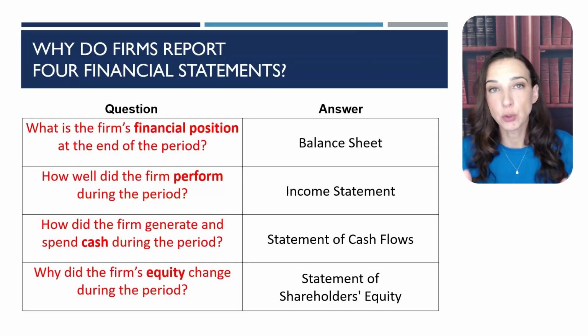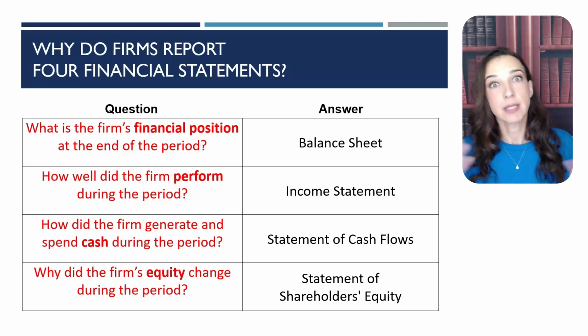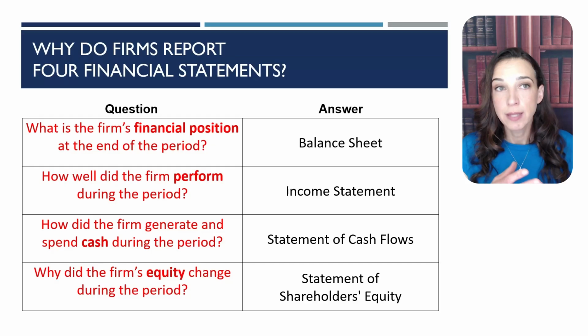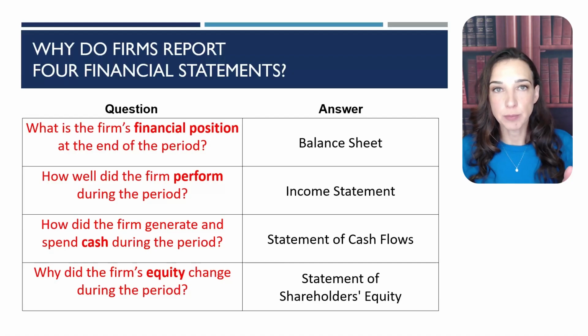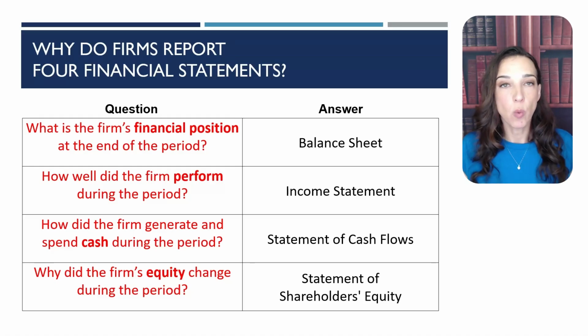Now, if I asked you, what is your financial position as of today? You're probably going to give me an answer. First of all, you're probably going to tell me that it's not my business, which is totally true. But you're going to give me an answer, maybe, well, this is how much I have in my bank account. This is how much my house is worth. This is the amount of my debt, etc. That's going to be your financial position. Okay, same thing for the firm. The financial position is the assets that they have, the debts that they have, and it is a snapshot. It tells you what they have as of the end of the period.